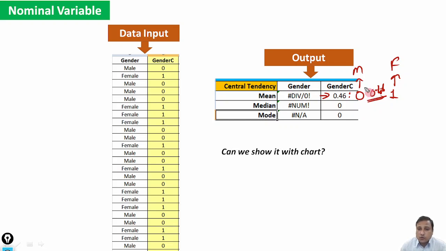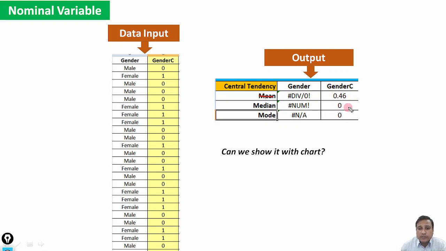If you go to software, it will compute something and give some number, because for software they are all simply numbers. But for me, this is my variable gender, and I know that the attributes here are mutually exclusive. One is male, the other is female. So I cannot give meaning to this result 0.46. And in simple terms, mean is not suited for a nominal variable.